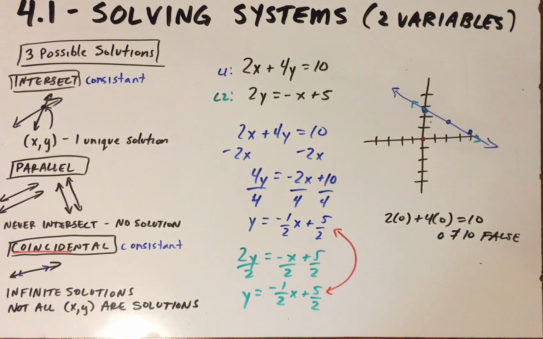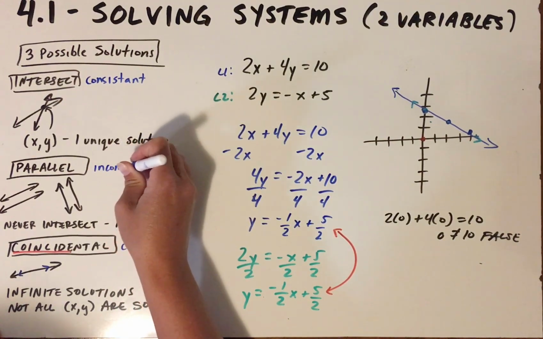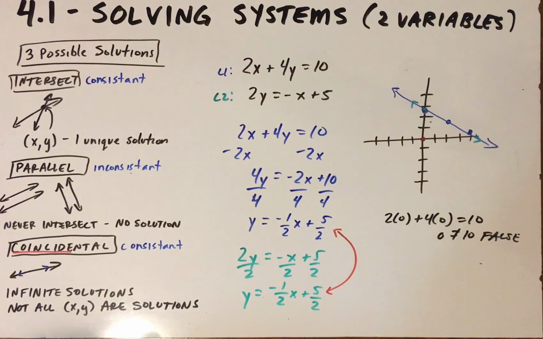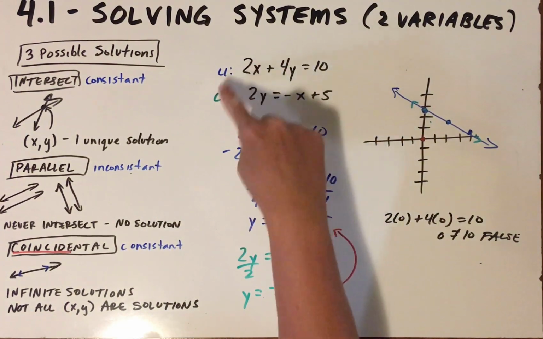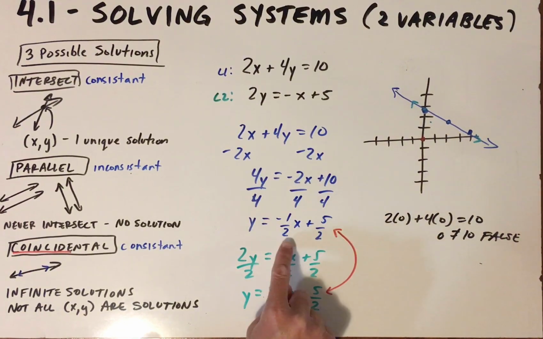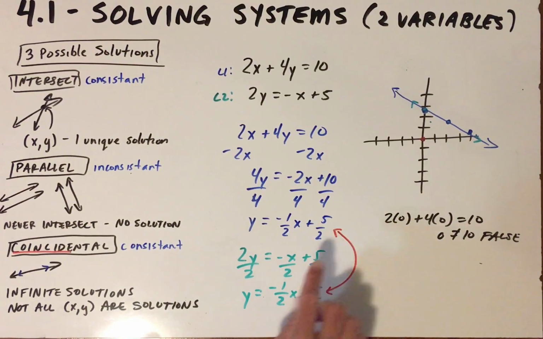Okay, well, what does inconsistent mean? Well, inconsistent means that there's no solution, so we would call parallel inconsistent. All right, so what about independent? Well, independent means that each equation can't be algebraically derived from the other. So if I look at this equation, it's not the same to begin with, but I can use principles of algebra like we did here and make them the same. So these are not independent equations because they are the same equation.